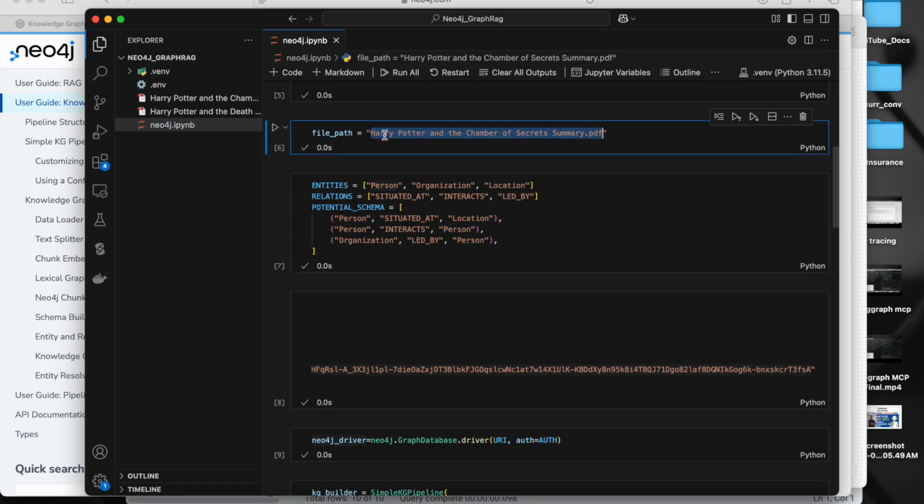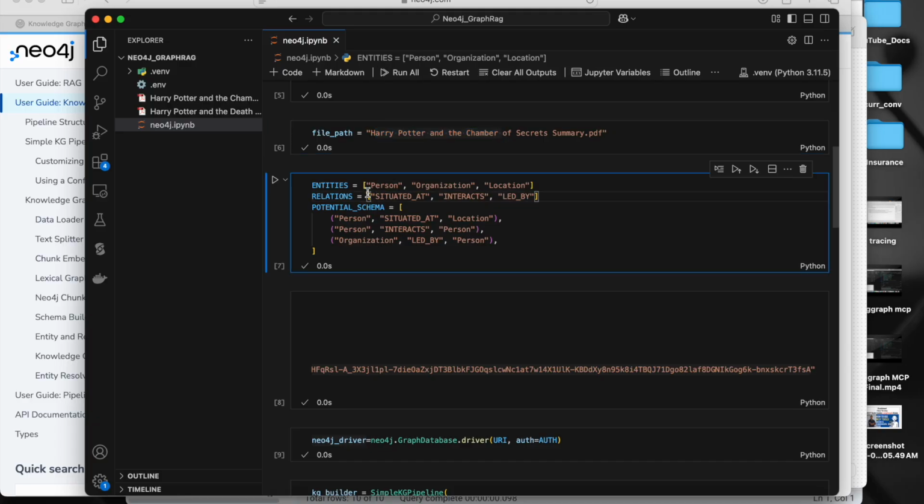This is the Harry Potter PDF file. Out of this we have to extract the information, or read the data from this PDF file, and store the data in Neo4j in the graph format. So what kind of graphs we want to store, we can give at a high level. It's not that only this information will be stored or only these kinds of nodes will be there. Other nodes will also be created, but in case our LLM finds information like this, then it will for sure store these. Along with this, it will create some other extra nodes as well. We'll run it and see.